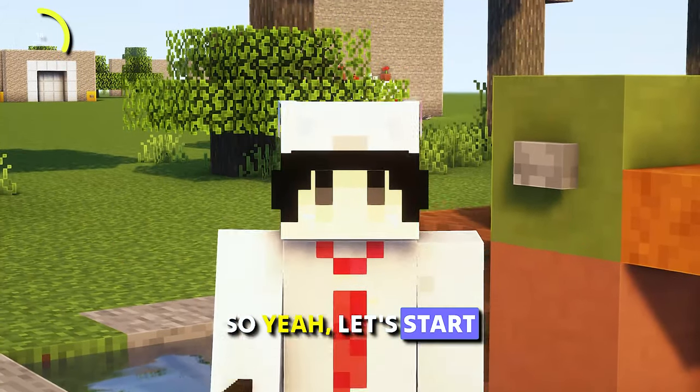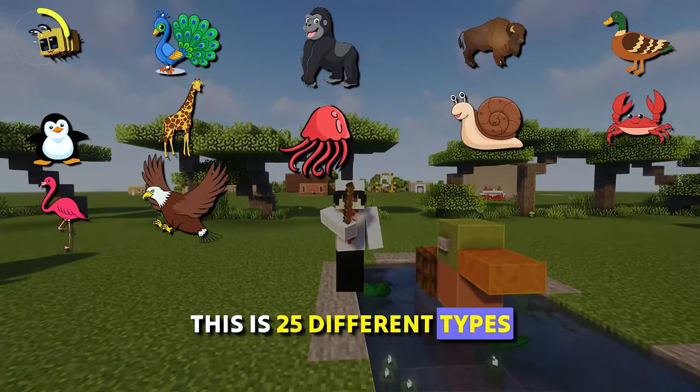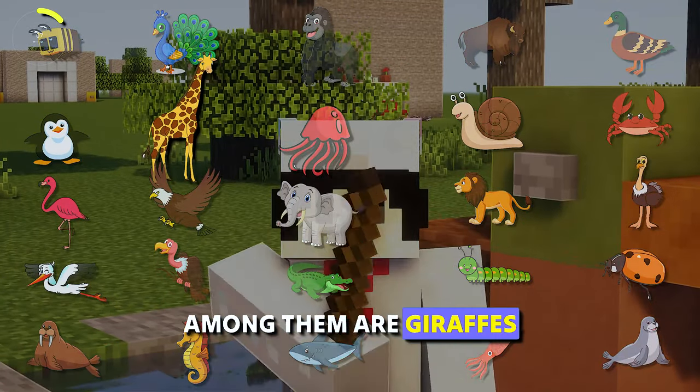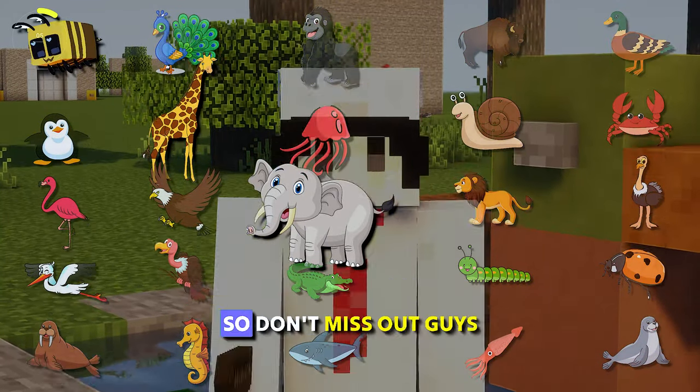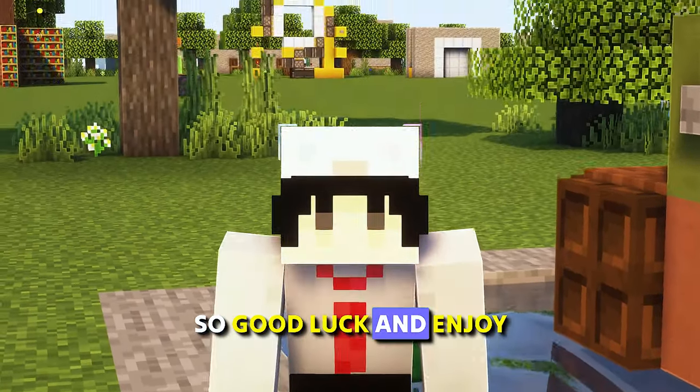So yeah, let's start. So these are what we'll do today. This is 25 different types of animals, and my favorite animals among them are giraffe, elephants, and bee. So don't miss out guys, make sure to watch until the end. So good luck and enjoy!